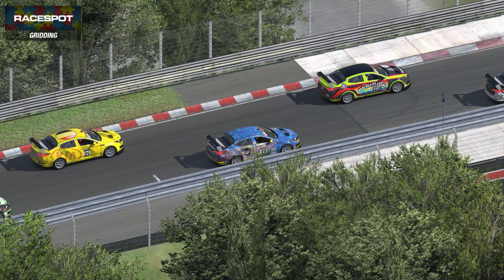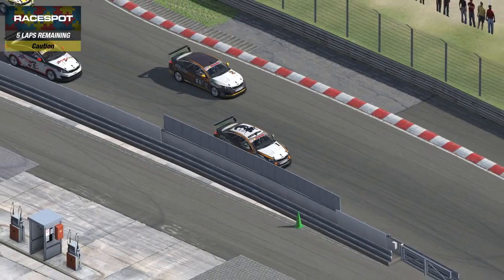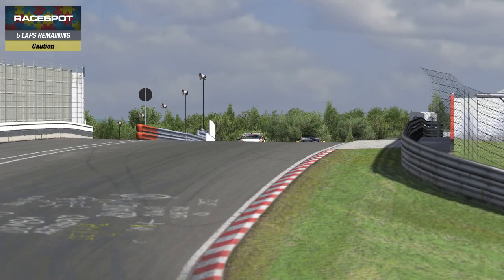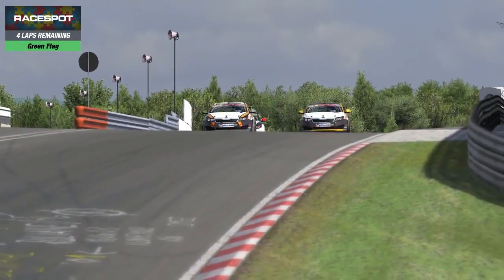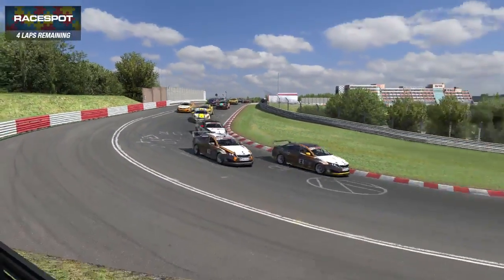This could be interesting. As you see, the cars are on the grid here. We're saying, Will Vincent, Johnny Simone, 5 laps of racing then. Front of your field, lights on top of the gantry. Green flag in the air. Now, Johnny, let's pretend like we know what we're doing. Yep, definitely. In towards turn 1.